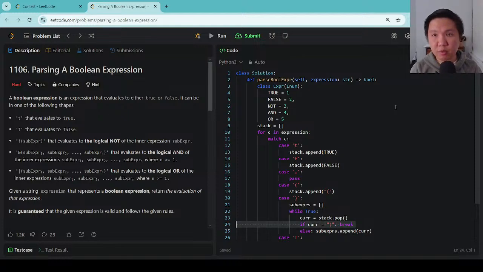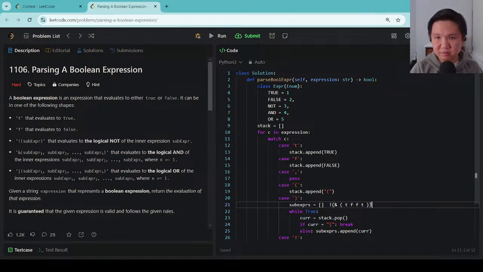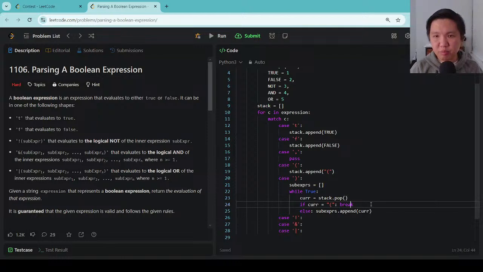Because basically what we want to do is, the stack will look something like this: open, true, false, false, true, close. And then there's more stuff here. This might be a not, this might be an and, then there's like a not here. So there's quite a bit of stuff. We're not gonna pop the whole stack. We're gonna pop until we see an open. So when we see a close, what we want to do is pop until we see an open. Take all the sub expressions, put them onto a stack.